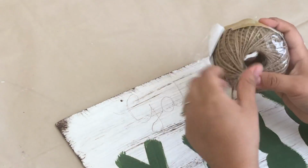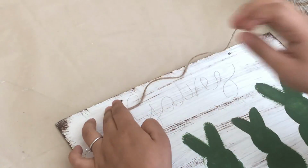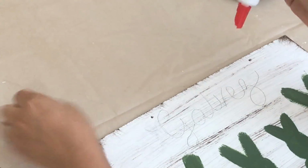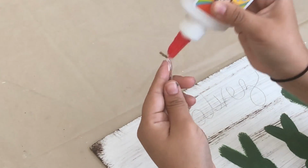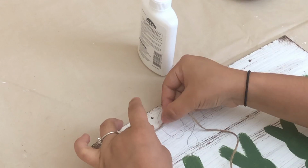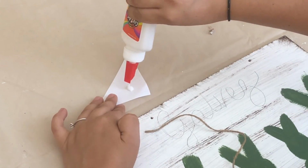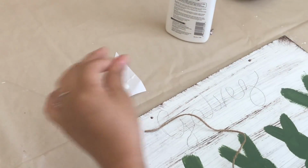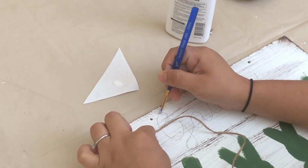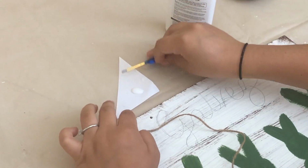To glue down the jute string, I will be using regular glue. I tried using my glue gun, but the tip is too big because I have a full size. For this, I needed my mini one. I just don't know where I put it, so I'm going to use the glue, and it worked for me. So I had started by putting the glue directly on the jute string, but then my hands got all messy, so I grabbed a piece of paper and put some glue there, and I'm going to use a paintbrush instead.